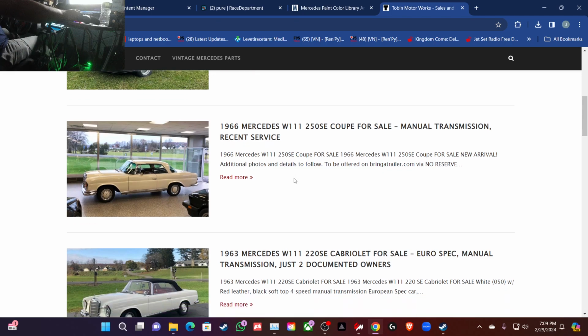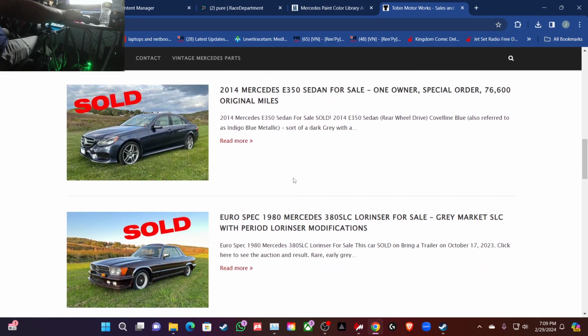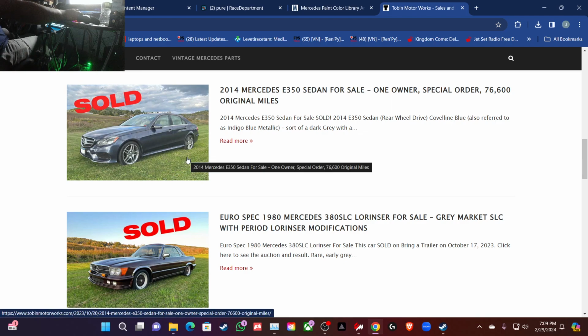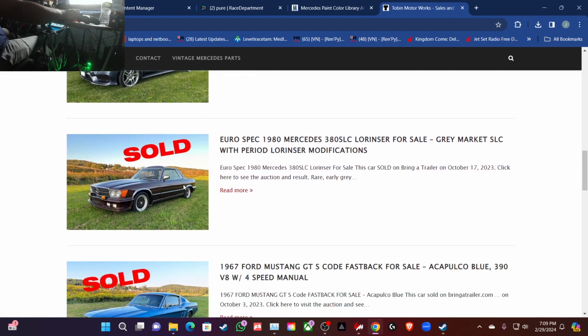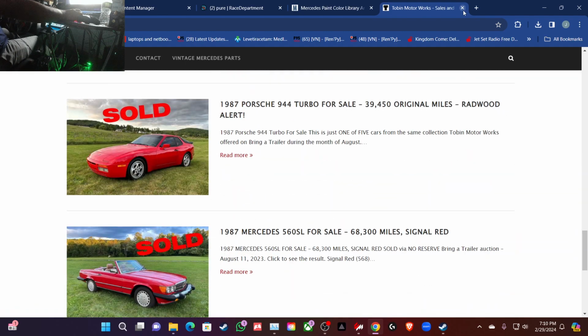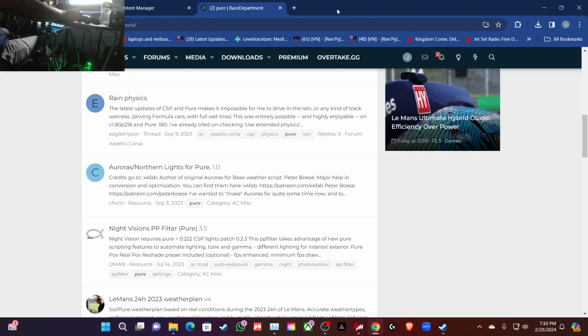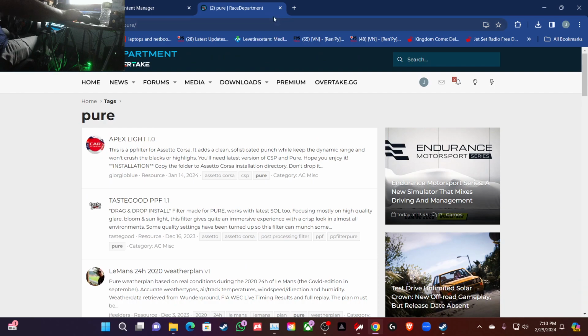That was actually a really nice looking car. These older Mercs. Indigo blue metallic, I really like this body style. Ooh, all of these are really clean.